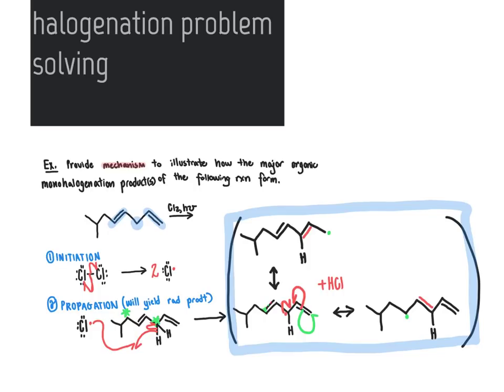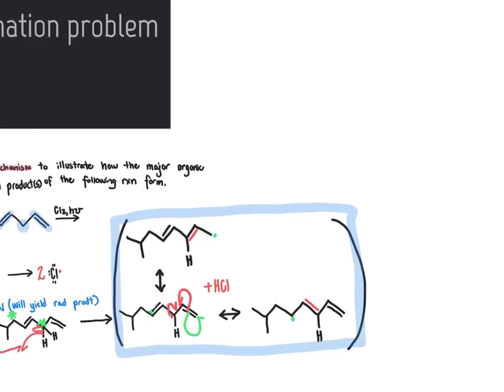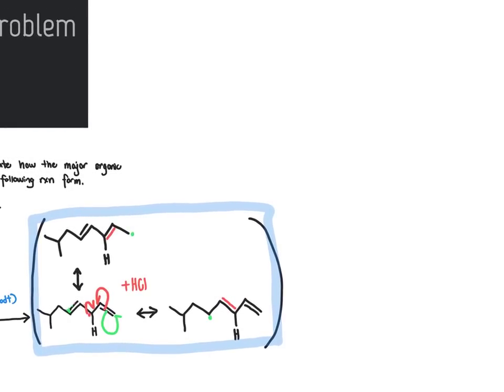So we'll take those 3 intermediates. Each of those 3 resonance structures is going to go into the next step, which we could also describe as propagation, a step that's going to give at least 1 radical product out of it. So we'll go ahead and redraw those here in step 3 of the reaction mechanism, which we describe as propagation as well.